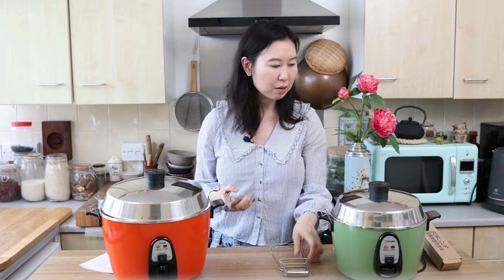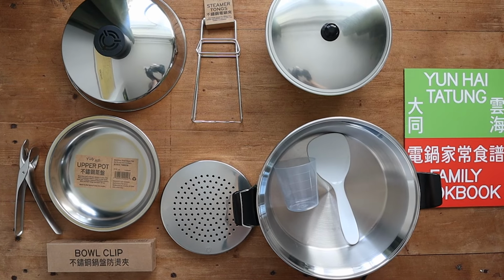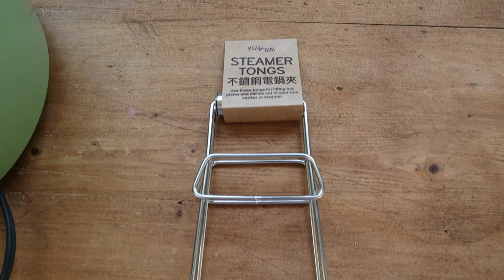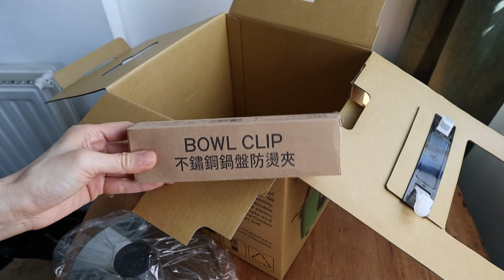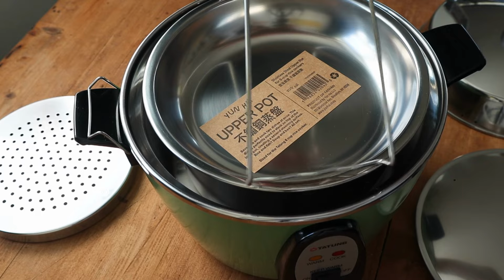Two other things that they sent me. I wanted you to see the packaging as well, because I knew that Yunhai specially designed each of the boxes and all of the extra things.